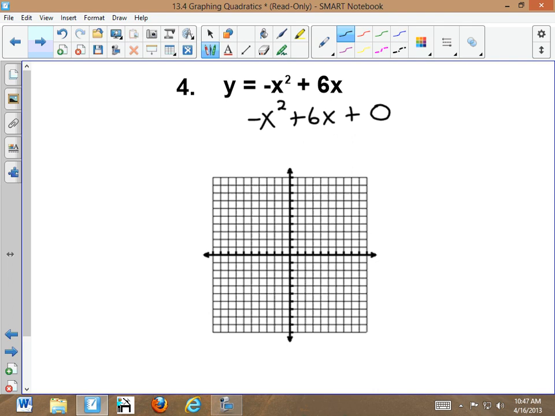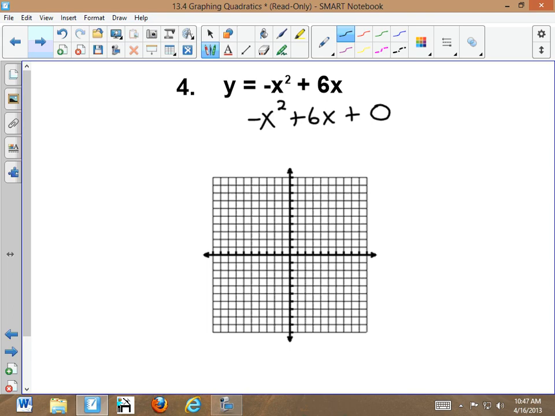So, what's the first thing you have to do? Actually, everybody go to number 4. Let's go ahead and do number 4. What's the first thing I have to do, guys? No, I have to find my legs, right? I have to find my legs. But what do I have to do first in order to find my legs here?